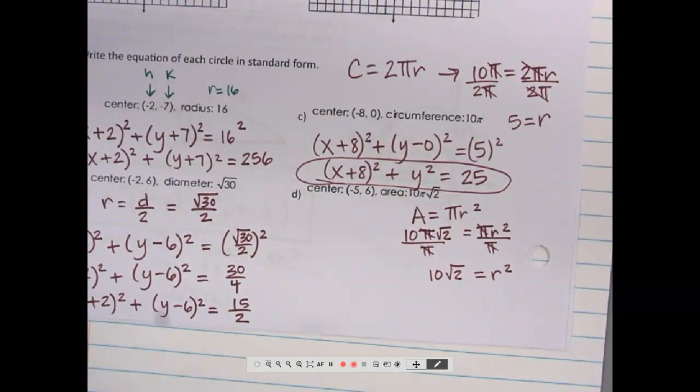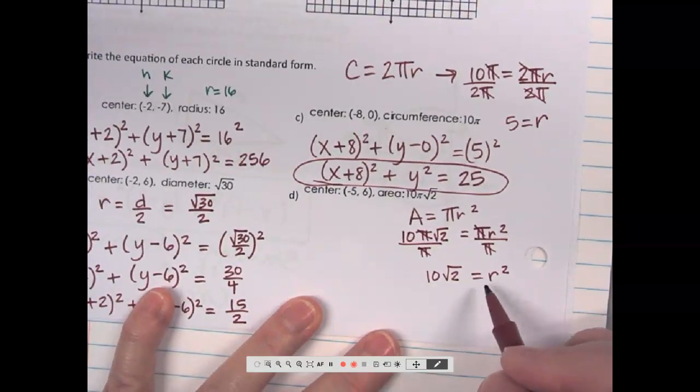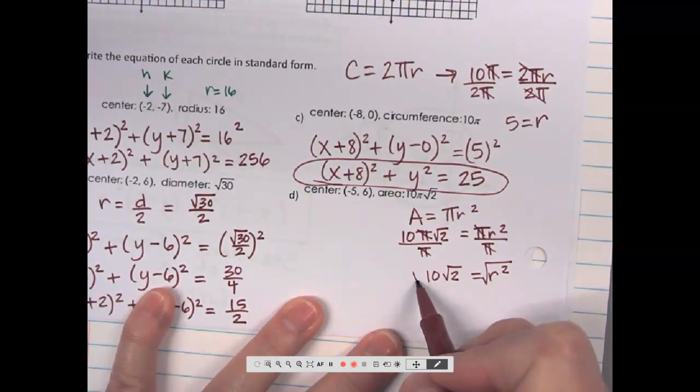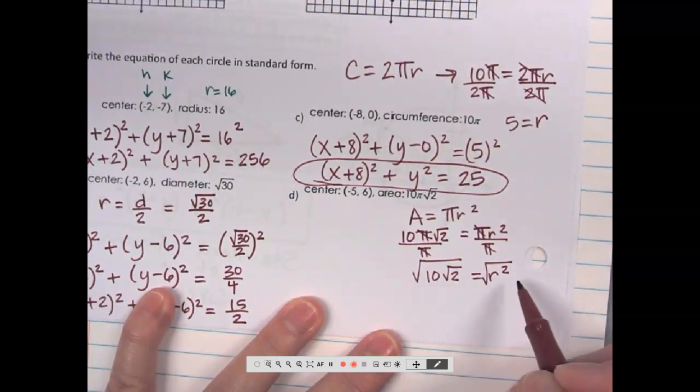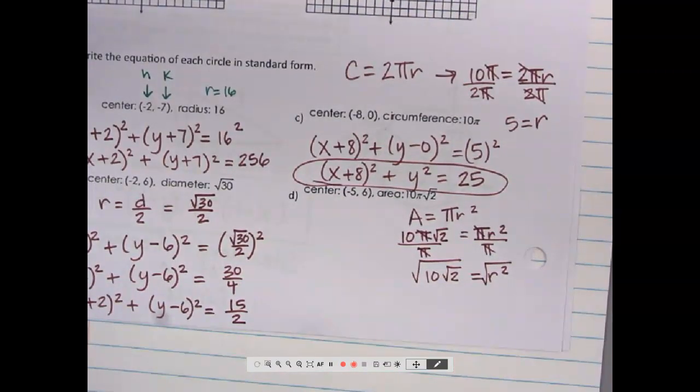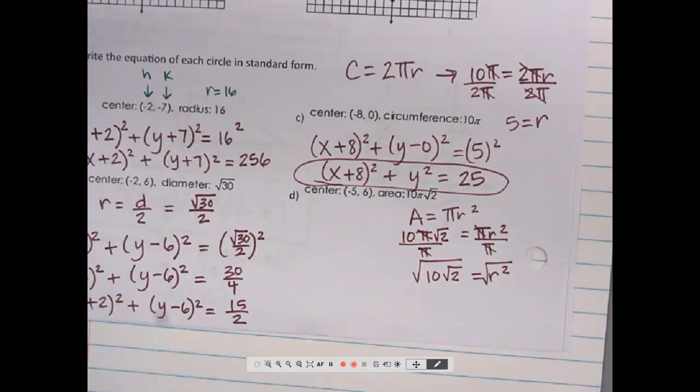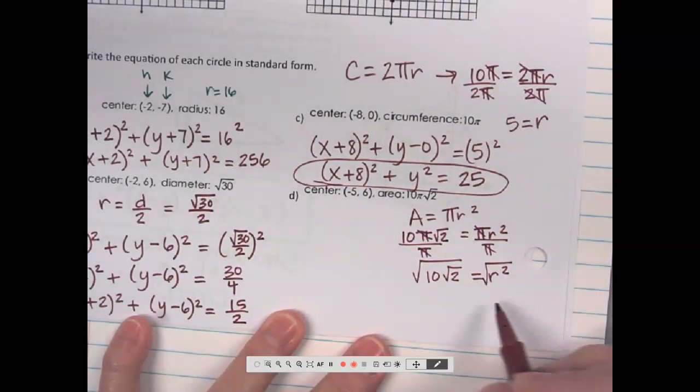How do I find r? If I know r squared, but I need r, I need to do what? Square root. I think we're going to go with a decimal on this one because I don't really want to leave it the square root of 10 square root of 2. Normally I would tell you when you take the square root of 2 sides of an equation, don't forget plus or minus, but this is a radius of a circle, and it won't be negative, right? That's a distance, so that will always be positive.